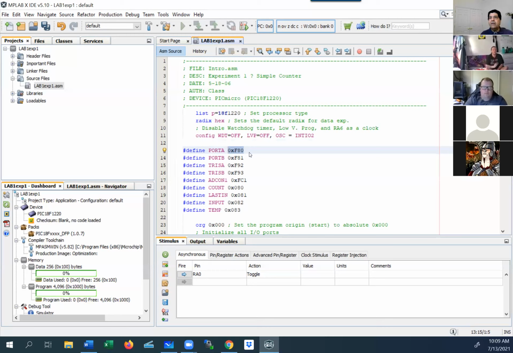Quick question: if our radix is hex, right, then when we add the 0x prefix to the numbers or the H afterwards, is that just like a courtesy to other people that would be reading our code later? Yeah, just so that, okay, all right. I just wanted to check.